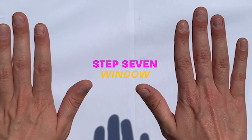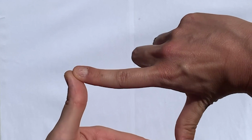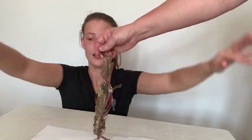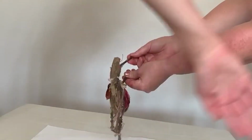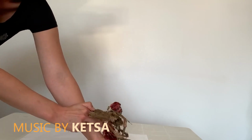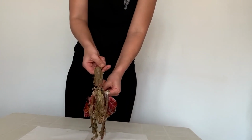Put both hands in front of you and curl down the fingers to create two L shapes. Flip one hand round and then connect the finger and the thumb of the opposite hand. A window to the world outside, puppet-sized. Now you can take your puppet on a real adventure. Imagine it's in a video game and you have to create the obstacles. You can make your puppet duck, dive and dodge, fall, slide and squeeze, crash and get squished. Have fun, be creative, experiment and take care.